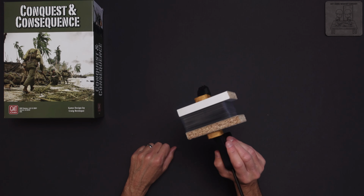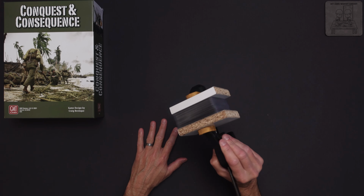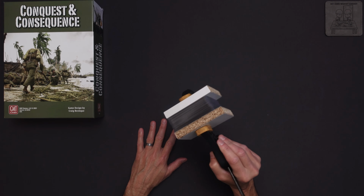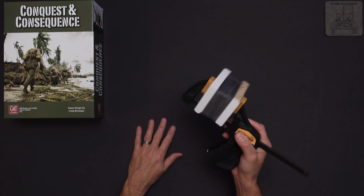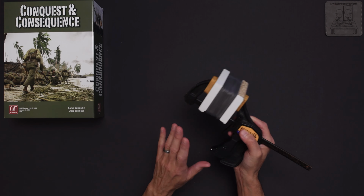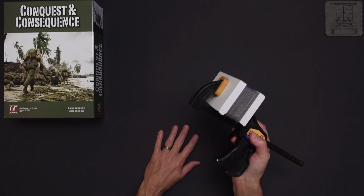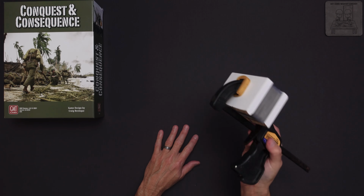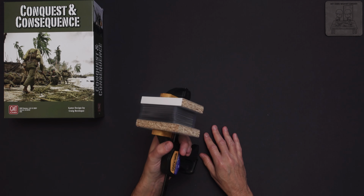So what I'm going to do, let's let it go for 3 days. And through the magic of time compression, I'll come back in 3 days. I won't do the other deck. I will just do this one deck. And when we come back in 3 days, I'm going to show you how this deck looks. You saw how it looked before I did this. It was sliding everywhere. When we come back, I will show you how this deck will stand up just fine on its own, with not being knocked over or anything for playing a game. So we will stop the video here, and we will come back in 3 days.